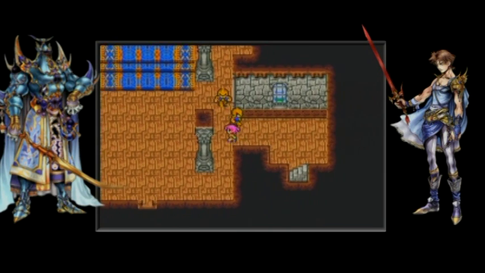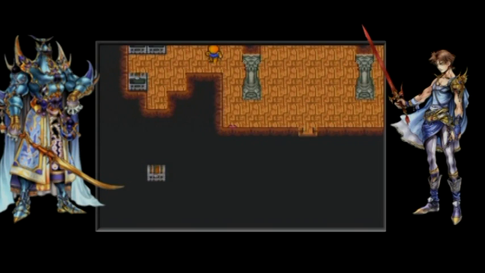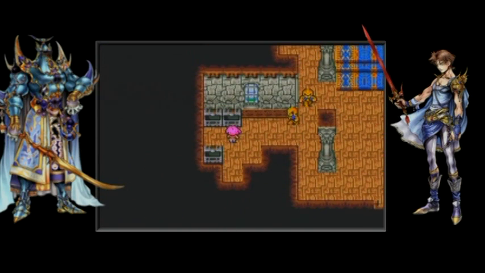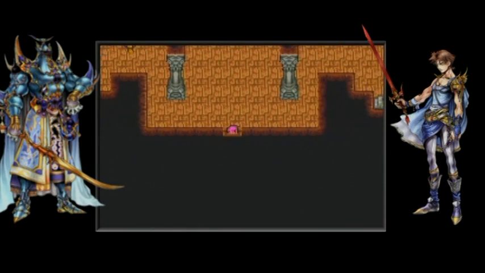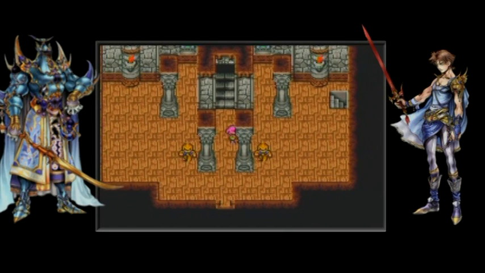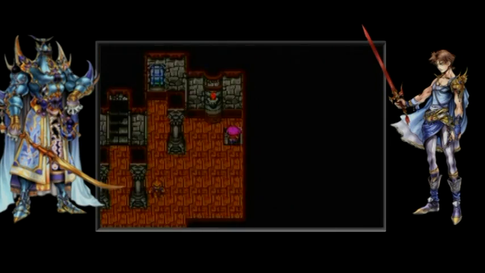All right, now. There are quite a lot of things that we can pick up in this place, but none of them are really that good, except for one. You want to get that. Teleport. That is a very, very helpful spell. I'm telling you, get that teleport. No reason not to get it. It's right there in front of you.